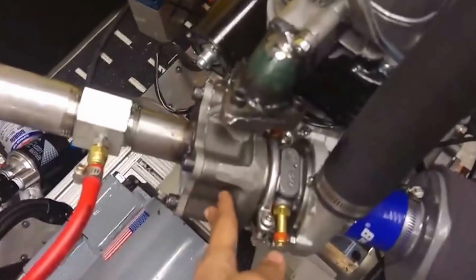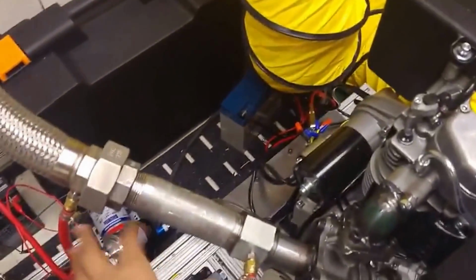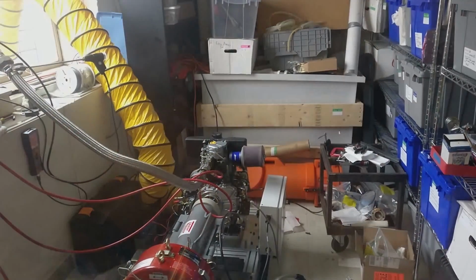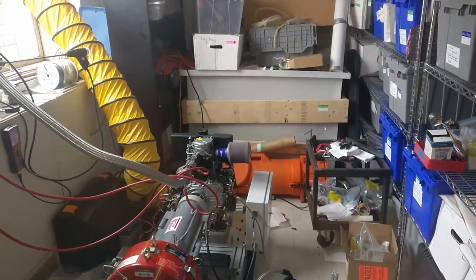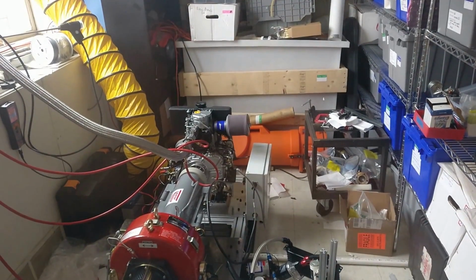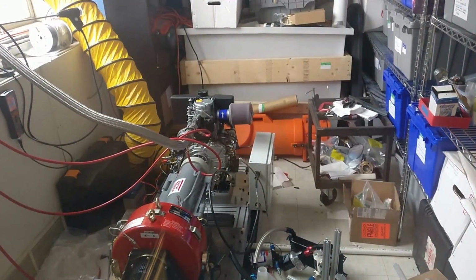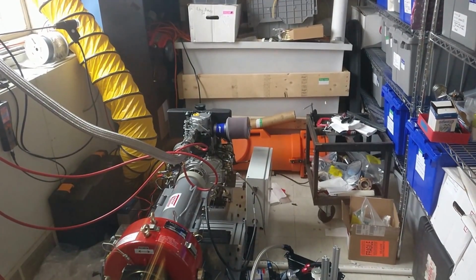I modified an engine and built a test bed to validate this invention. It consisted of retrofitting an off-the-shelf single-cylinder engine with a turbocharger, an air capacitor, and a series of sensors. The turbocharged engine with the air capacitor was able to produce 30% more power than the naturally aspirated engine. This is similar to the power gain predicted by the model. The system I created increases power at half the price of increasing power by making the engine larger alone.